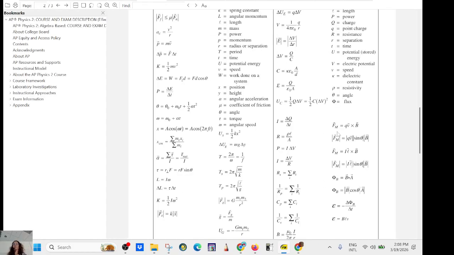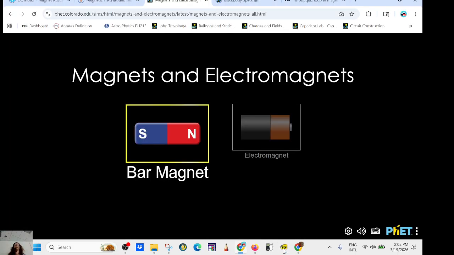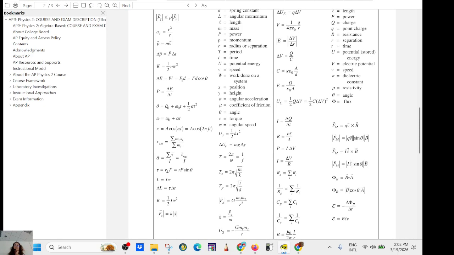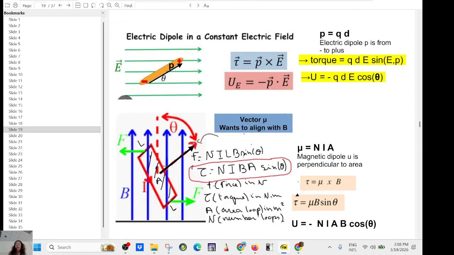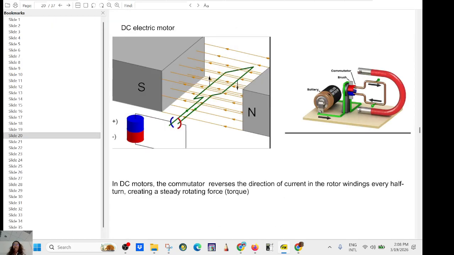So here you have the magnetic force on a moving charge inside a magnetic field, and the charge has to be moving, otherwise there is no magnetic force. You have the magnetic force on a current carrying wire, but you don't see here the equation for the torque or for the magnetic dipole. So if you want, you should add that to your equation sheet. Okay, so far so good.